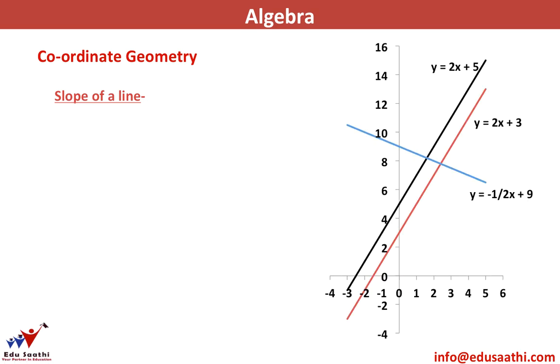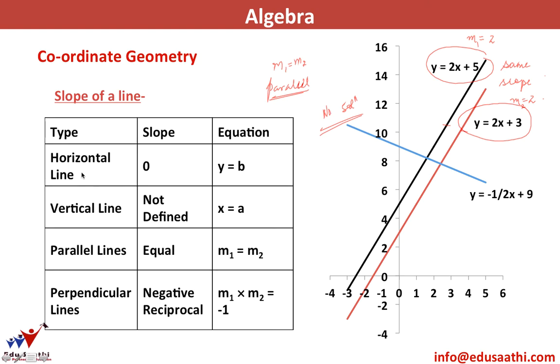So again, discussing the same thing, let's look at the graph that we have on the right. These are 3 lines. If 2 lines are parallel to each other, they would have the same slope. If I look at y is equal to mx plus b, the slope, referred to as m, is 2. So if the slopes of the two lines are equal, if m1 is equal to m2, the two lines would be parallel. If the two lines are parallel, they would never meet, never intersect, or never have a common solution. If you remember, we have done this when we were talking about linear equations. So if two lines are parallel, I technically have no solution because they would never intersect.